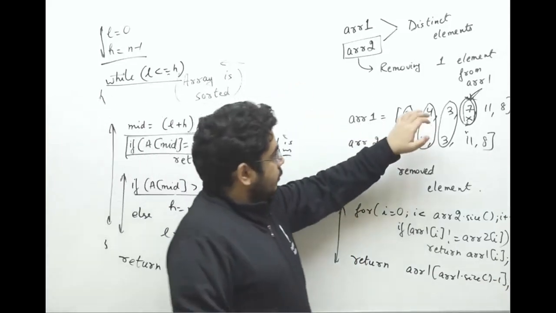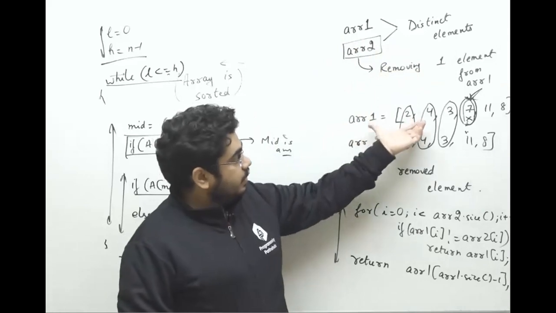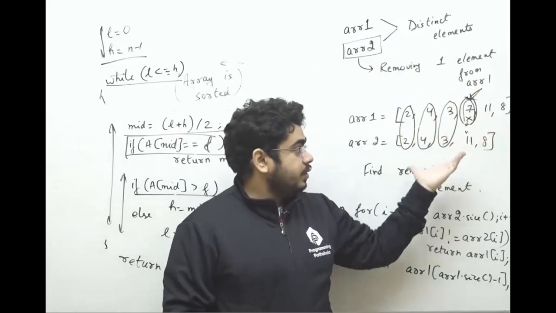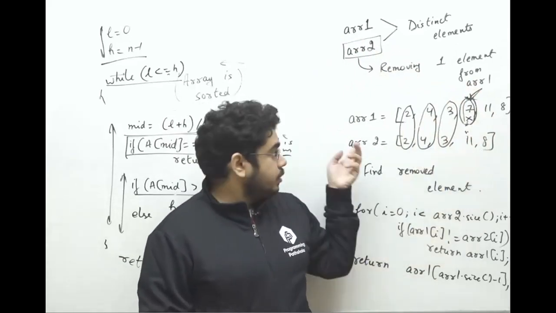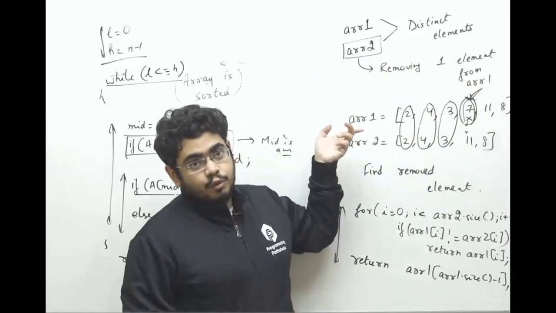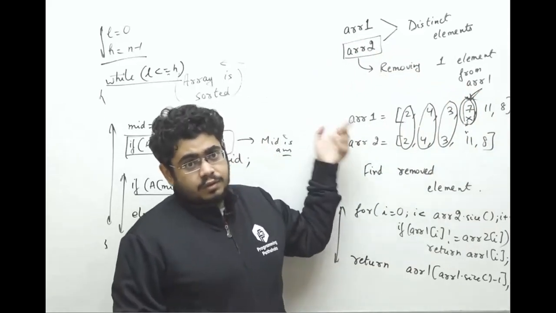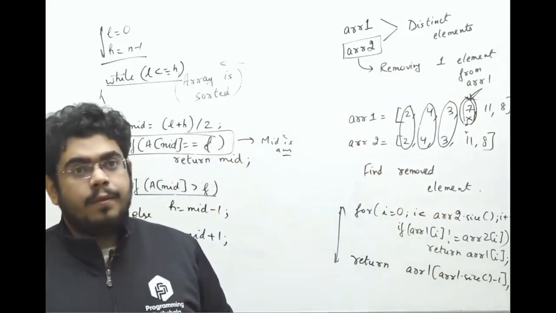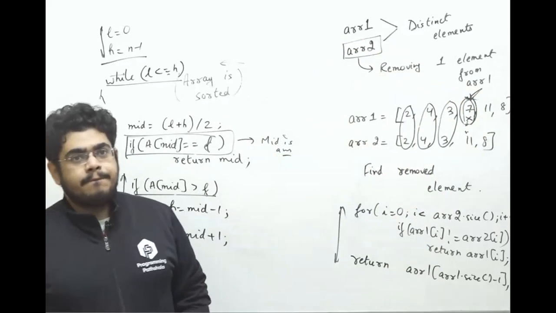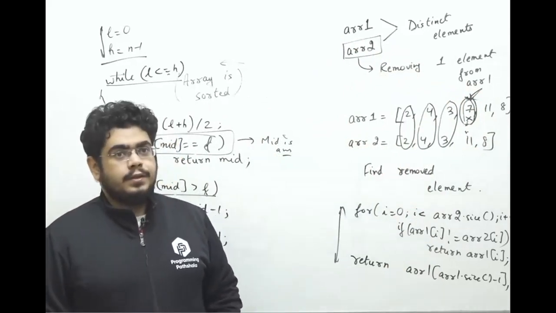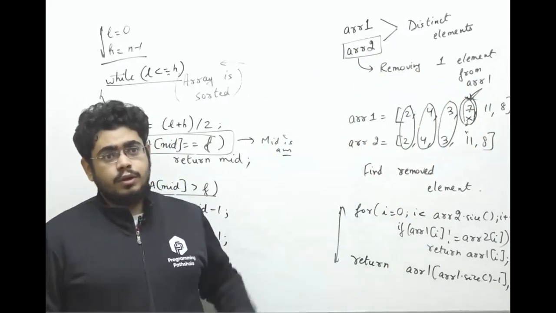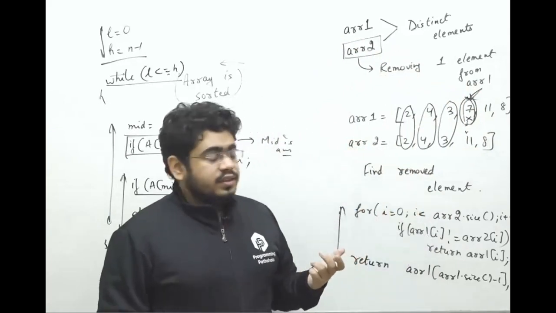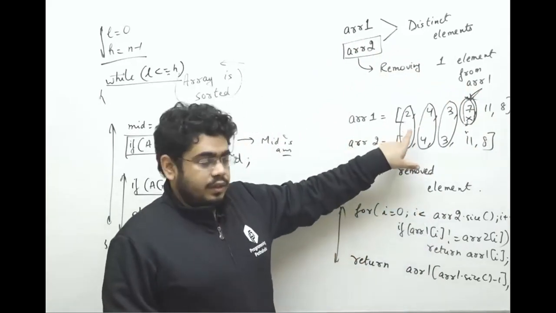Sure, I'll do that. Did you understand the question first? You are given an array. You are removing an element. When you remove this element, you get 2, 4, 3, 11, 8. This is the second array. Does that make sense? So you're given two arrays. Second is formed after removing one thing. We don't know what from array 1. We need to find what was removed. Is the question okay? You can type in yes, so it would be good. I'll proceed. Okay, cool.